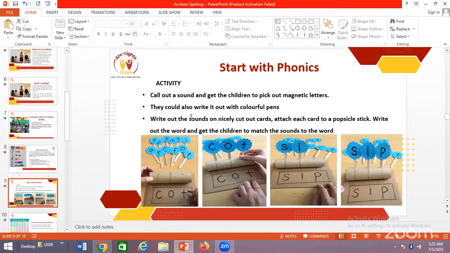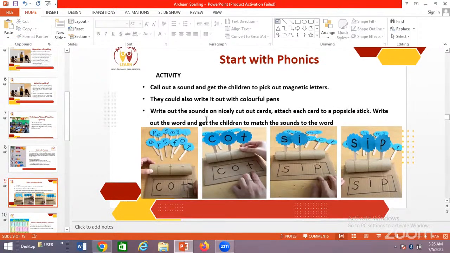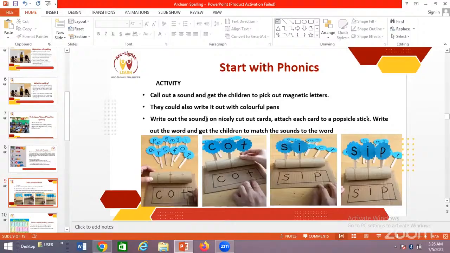This can be used for even children in the upper primary that are struggling with spelling. I tell you, it's an exciting activity. When they are able to do this, you take it from the low level to a higher one. Once they can do the first stage, they keep building their confidence, and they keep going and going, and before you know it, they are spelling bigger words, longer words. So that is it with phonics. I hope you are listening, because I'm going to ask you questions.